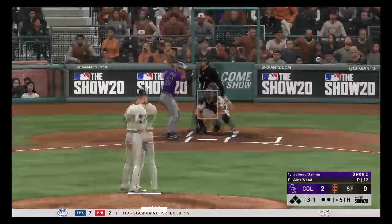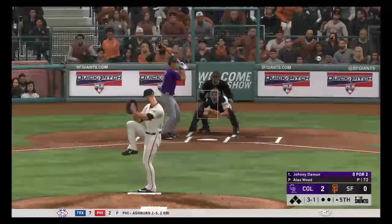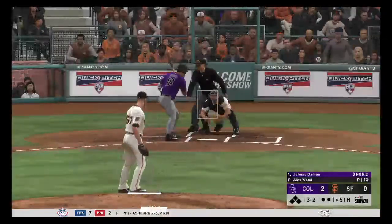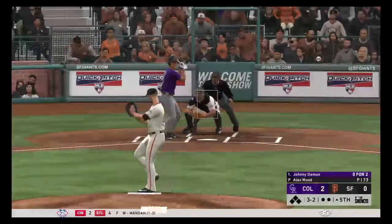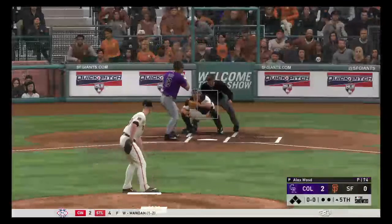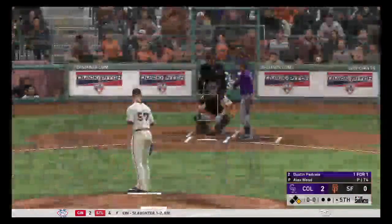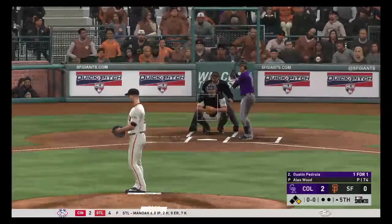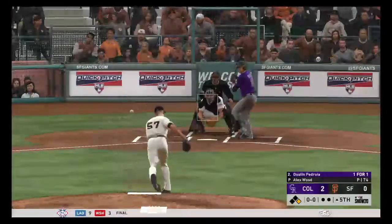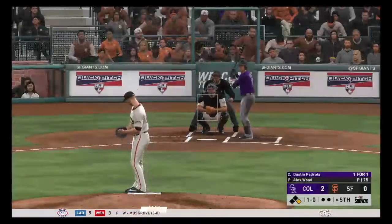It's about time he starts throwing some strikes. 3-1 the count now. Hitters count all the way. Here it comes. Hey, excellent job to get yourself back in this count after throwing 3 consecutive balls. You got a chance to get an out right here. And a good eye here as he takes ball 4, and it's a base on balls to lead off the fifth inning. At the plate, Dustin Pedroia. Ready with the first pitch. Here it comes. A ball and no strikes. Nobody out, runner on first.